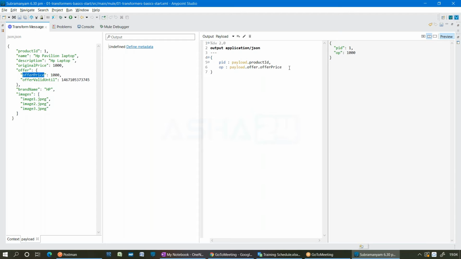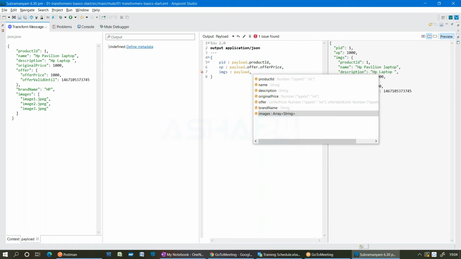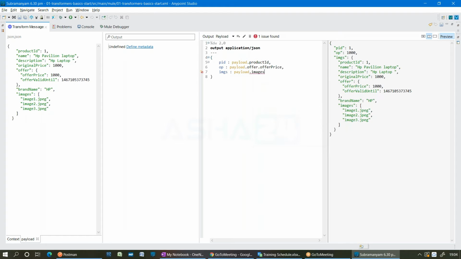Now I want to get the images, the first image. Images is nothing but an array. So how to get the first image in that array? I want to take it into imgs. Payload dot images is the key.